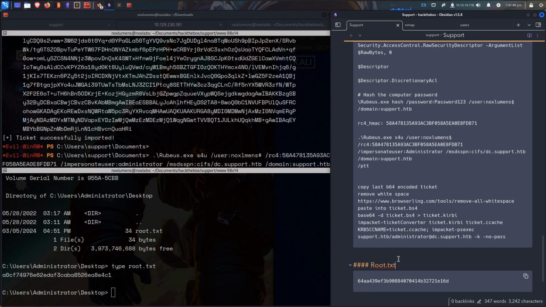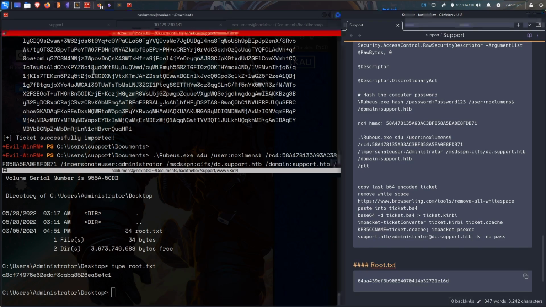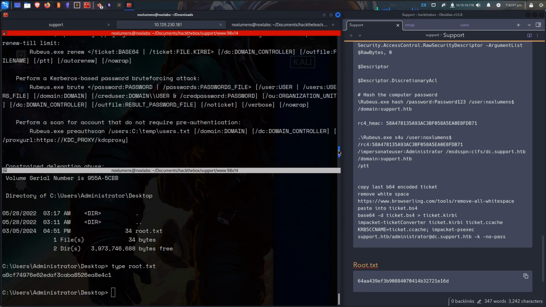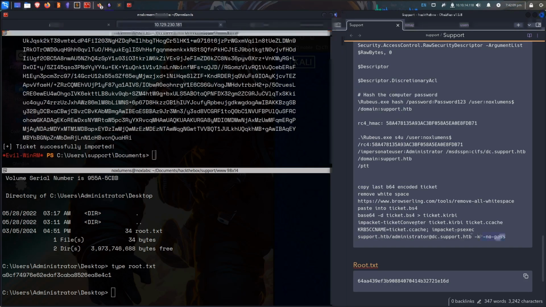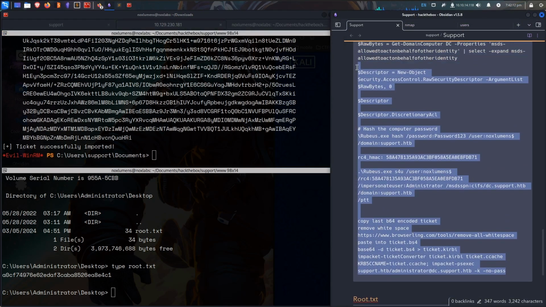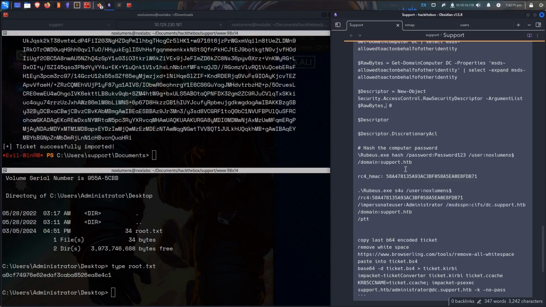So yeah, I genuinely struggled a lot with this one. So this is going to have to be something that I probably go over and practice a lot more, just to make sure that I've got it down. Because if it comes down to having to utilize Rubeus on the OSCP exam, I definitely want to at least have my notes down, and here we're using it to create a computer account. So this is even different from other types of impersonation. So yeah, I definitely have to get this down.